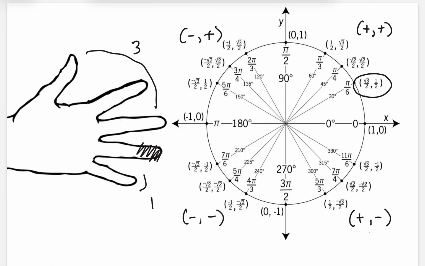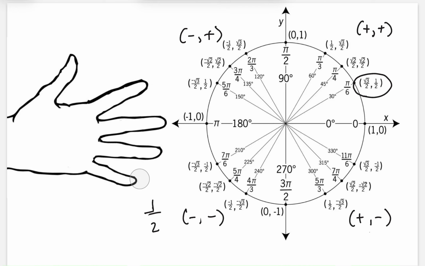So knowing that everything is over 2 on the unit circle, and we can take the square root. Well, square root of 1 is just 1, so we don't need to do square root of 1. And there you have it. You have square root of 3 over 2 and 1/2.